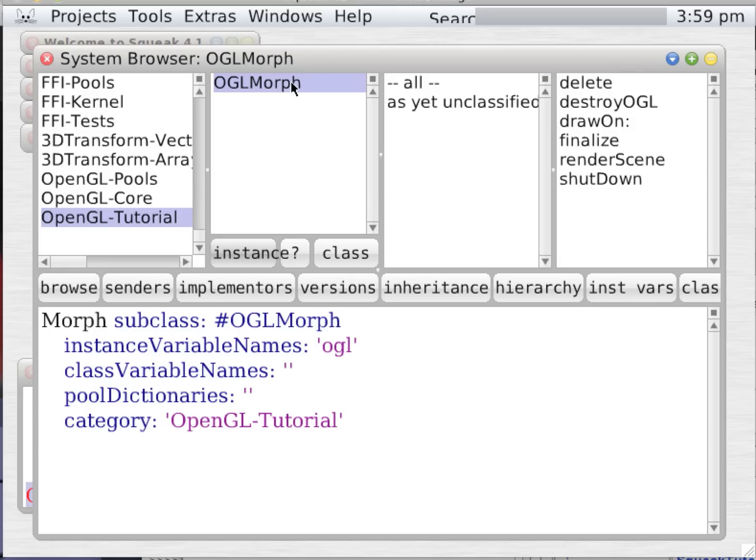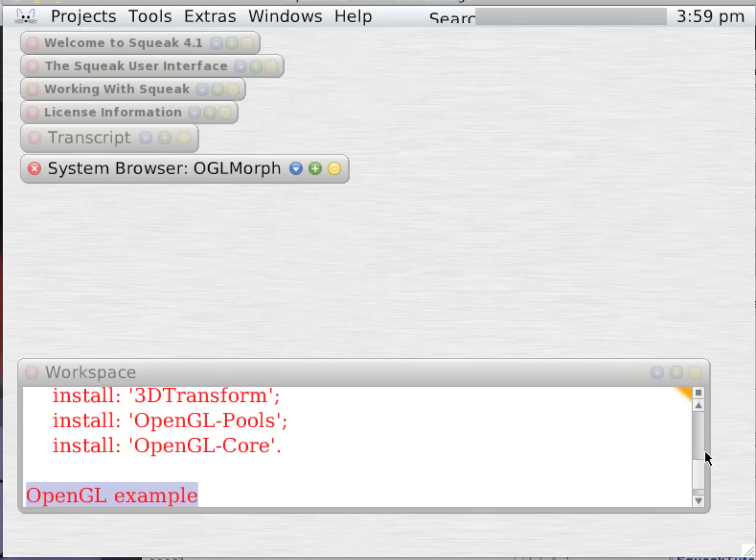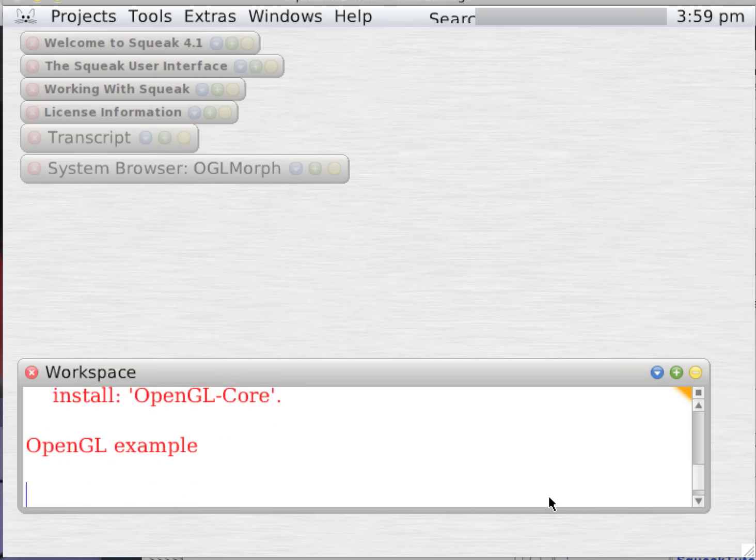So we will type in OpenGL Morph, and then we will type new open in world. And what happens when we do that? First we'll go my morph equals OGL morph new open in world.